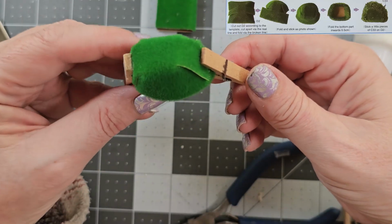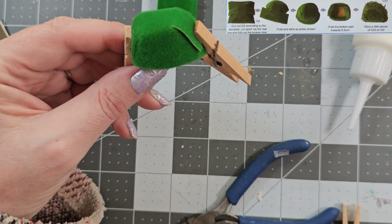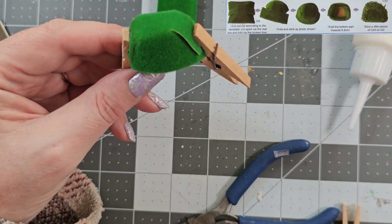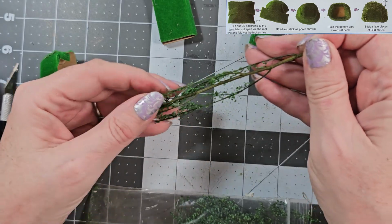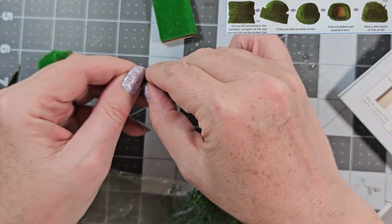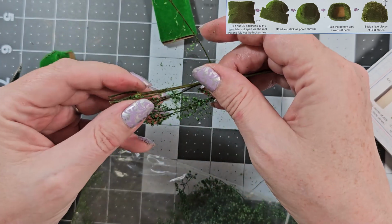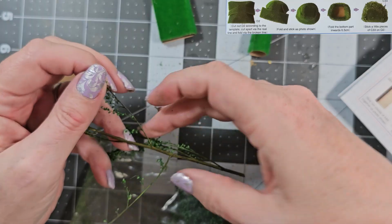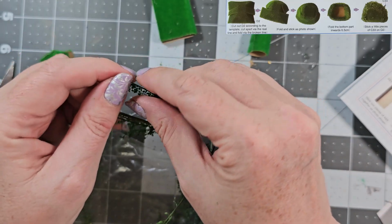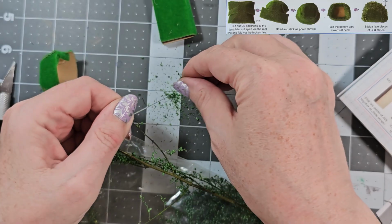While that's drying a little bit, we'll get ready for putting the little dried flowers on it to make it look more hedgy. All you're going to do is take, they give you a lot. It's like when you pick off rosemary: just against the grain, pull all the little buds off of there.